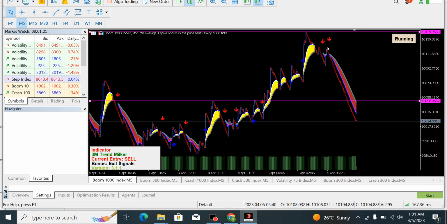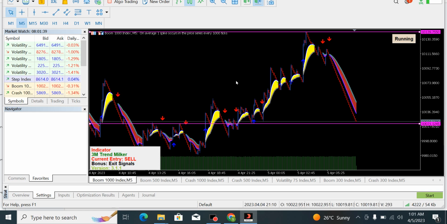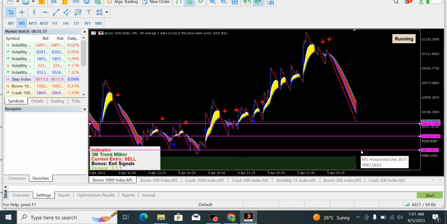And of course right from here we got a sell signal, and you can see it selling at the moment. It just broke out from this support zone, and of course it has gotten to this particular TP, and it broke out from that support zone. Okay, so right now it will be looking at somewhere here as the next TP. Once it breaks out from there, then definitely the next place we should be looking out for is somewhere here. Okay, so this should get to this region. If it breaks out from here, then definitely we should be looking out for this particular one. Okay, so these are the two major TP areas that we can look into.